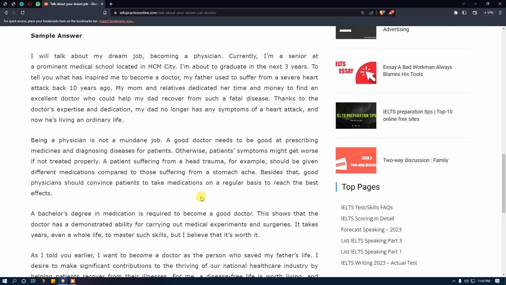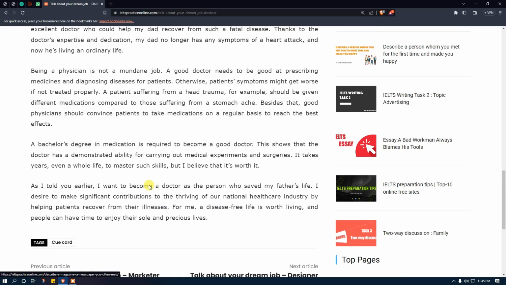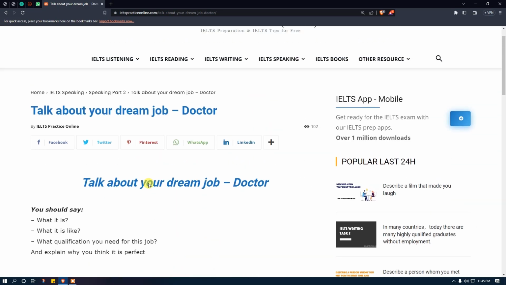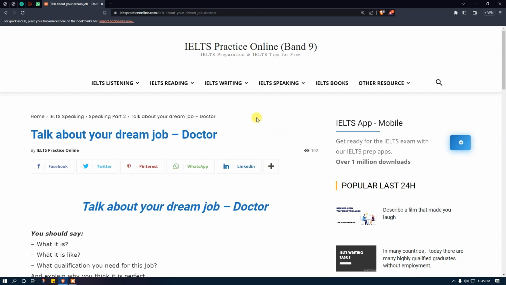Every day, you cannot miss practice if you want a good band score. You should practice regularly, every day two or three topics for speaking part 2 also. I'm saying again, you don't need to memorize the answers from this website. You just go to this website for practicing, for idea generation. That is the point. Also, in part 3, you can get some questions. First of all, complete your speaking part 1, then start speaking part 2, then speaking part 3.